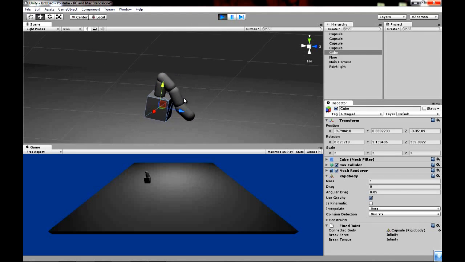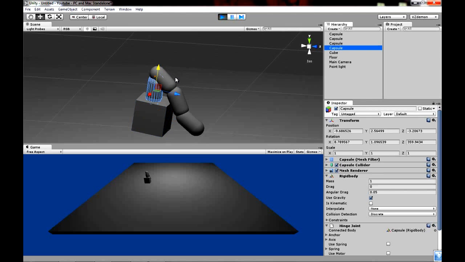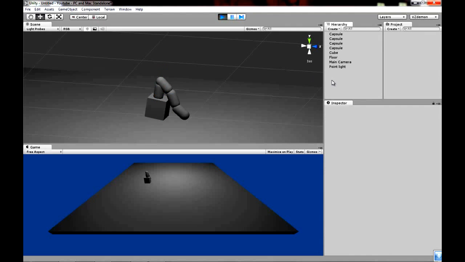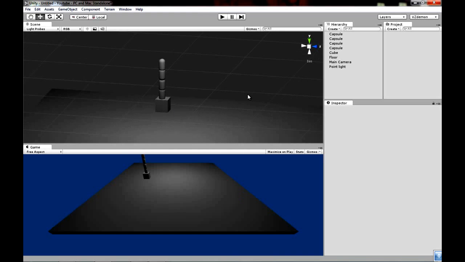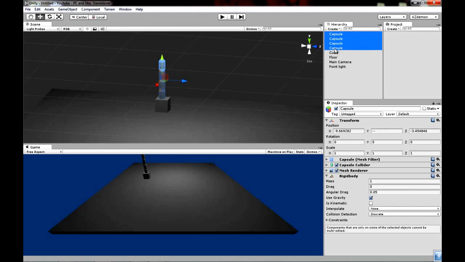And here you can really see the difference between a fixed joint, which is just held tight, and a hinge joint, which is held loose. That's the main difference between the two. I think hinge joint is the main joint you'll use in Unity if you want to use a joint. And that pretty much covers the physics in Unity. Well, the physics objects you have in Unity.